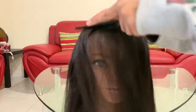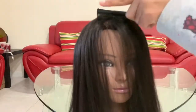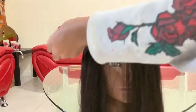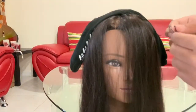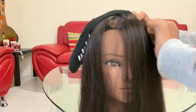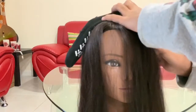Now smooth out the hair and comb it out. Take your hair padding that you made and put it on top of the head, making sure it is even on both sides. Press down on it a little. Now take some bobby pins and pin it in place — I like to put two or three bobby pins at the end and one in the middle.